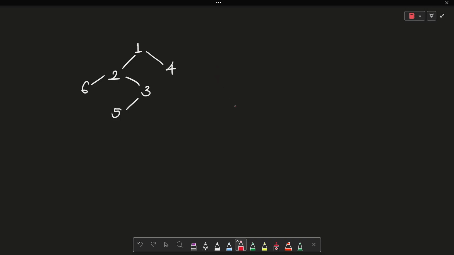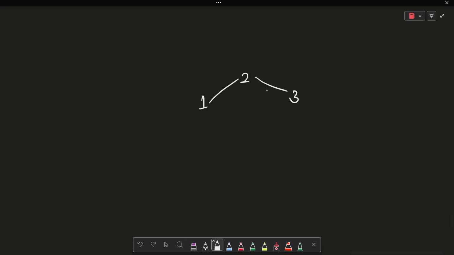Now let me give you an example. Let's suppose you are given this graph: 1, 2 and 3. Let me erase this old one. So you are given this simple graph 1, 2, 3: three nodes and two edges. Now if I give a direction to these edges, let's suppose this and this, then in this case how many good pairs are there? 1 and 2. So there are only two good pairs, right? Only two good pairs. But what we want is three good pairs.